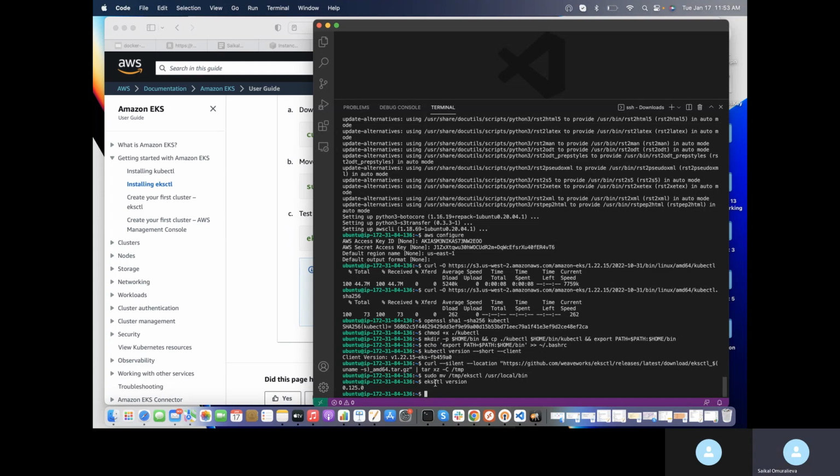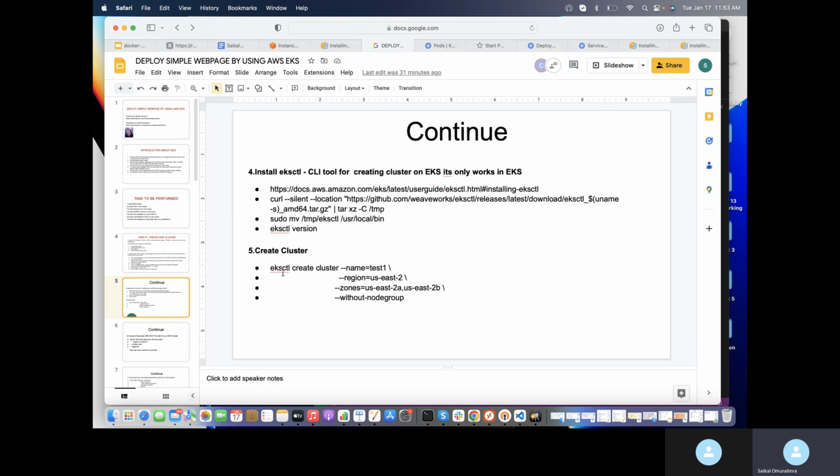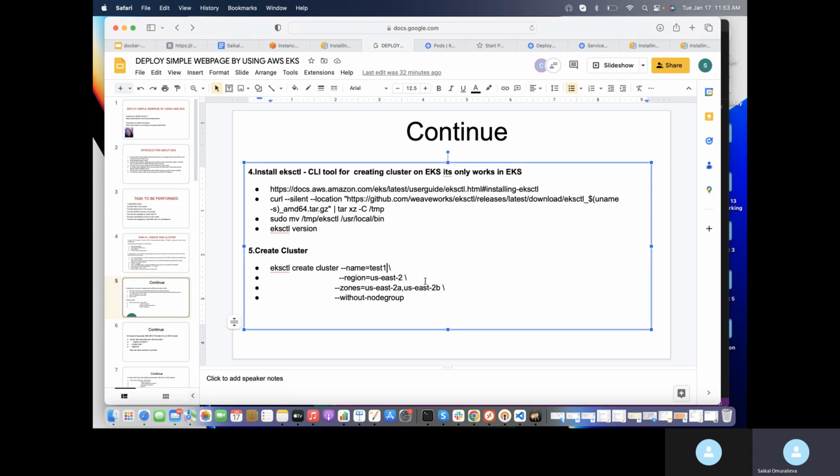Now I want to create a cluster. For creating a cluster, I will use the command eksctl create cluster --name. I will give the name test.